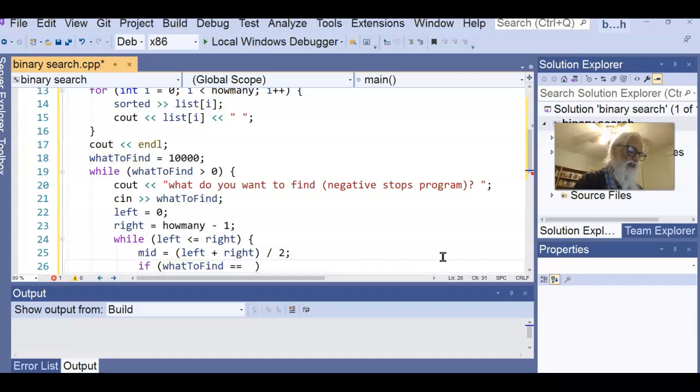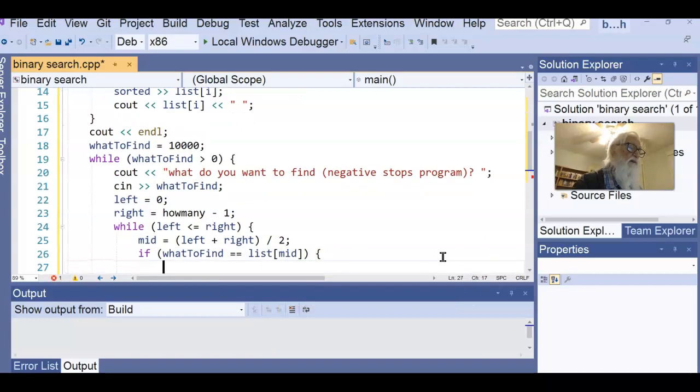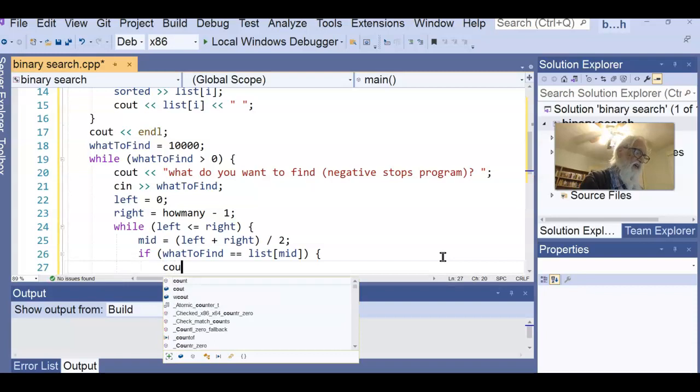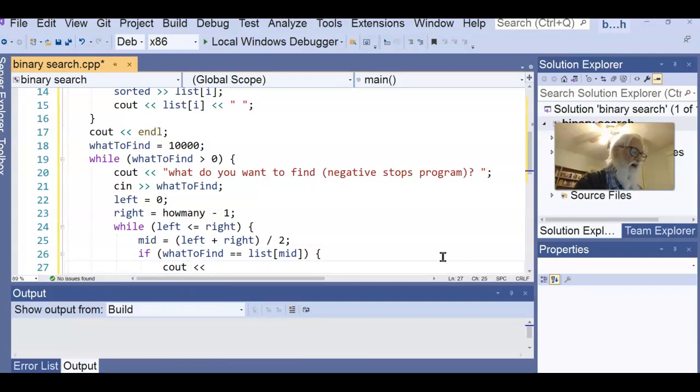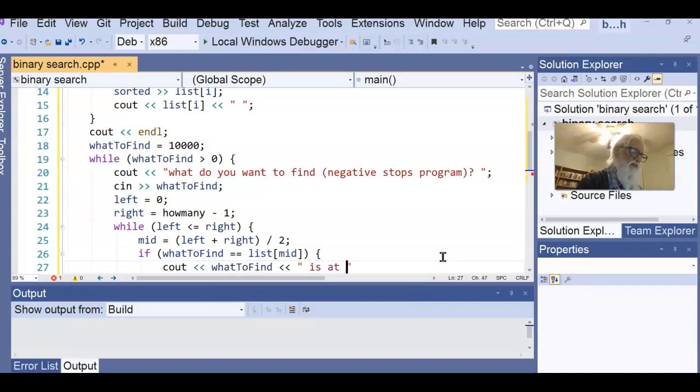So if it should happen, the list equal list mid, then I think what we should do is print out cout what to find is at location mid, endl.